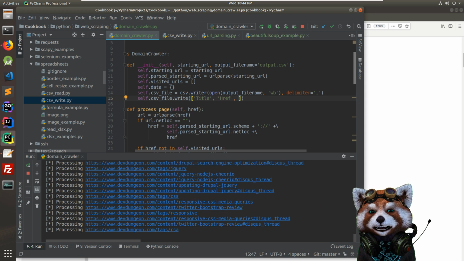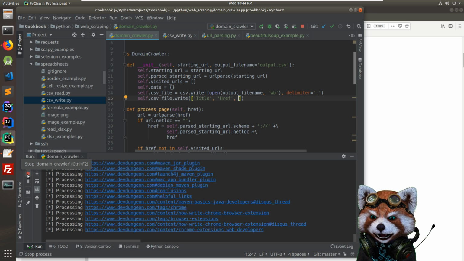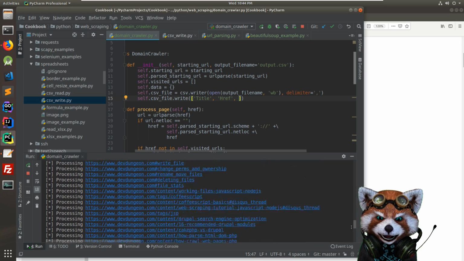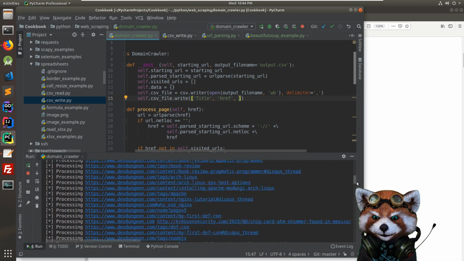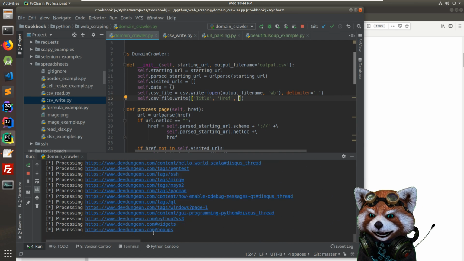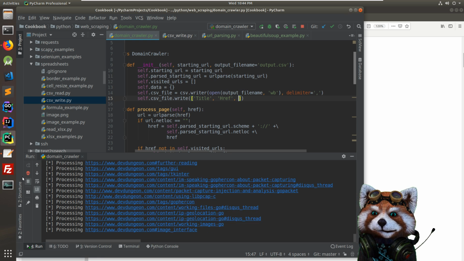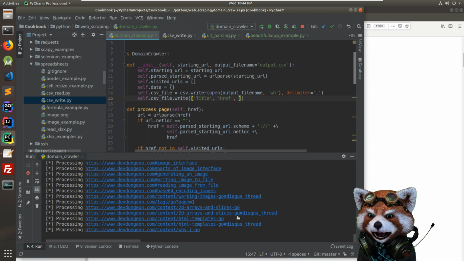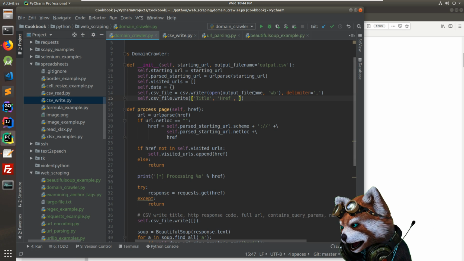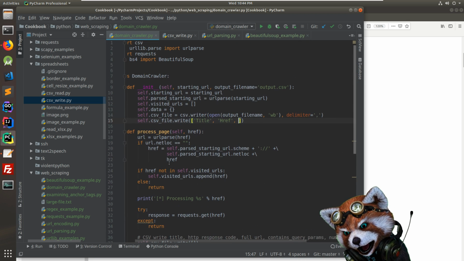Oh, it's still crawling down here. Is it looping then? It's starting to look like it, yeah, because of the fragments it might. I don't have that many pages, so I feel like it is looping. It looks like it's got some kind of loop problem, so we'll look into that in a minute, but that's okay. We can set a max pages on it too, so let's do that actually.